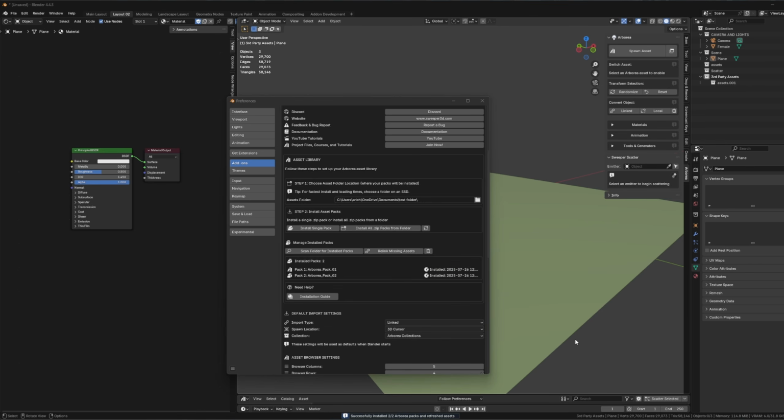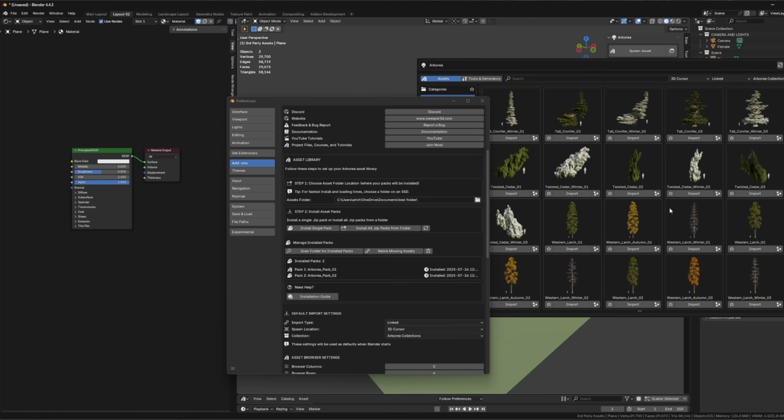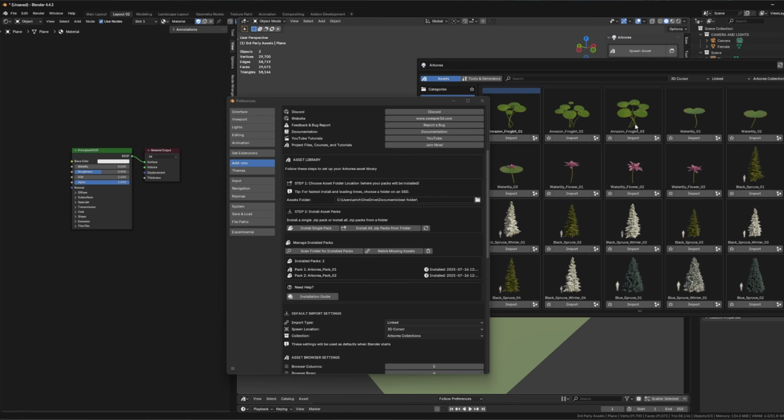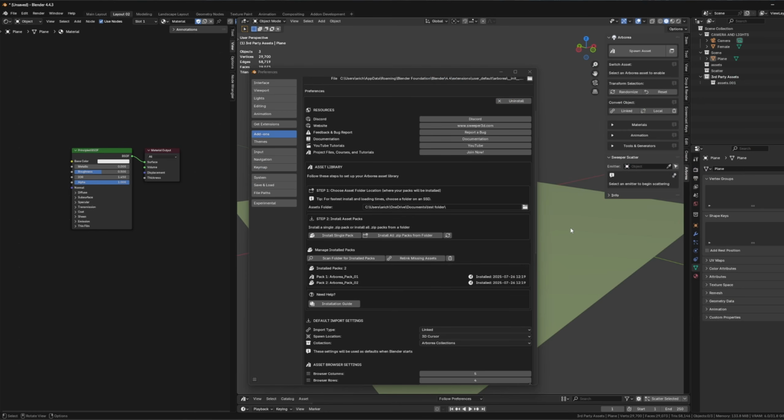Okay, so that installed, and once everything's installed, it's going to say installed packs, 1 or 2, depending on how many you have, and then show those here. So now, if you click this pop-up, everything should start loading in. And if you have any issues, this doesn't pop up, you can either do refresh assets here or refresh here as well. All right, so let's cover a few other things like updating or relinking missing assets.